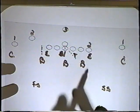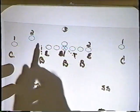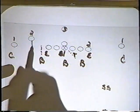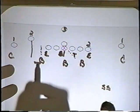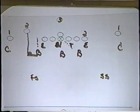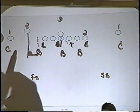And how they do that, and I'm going to start from the inside, okay, is this linebacker is taught, as well as this one, to stay over the number 2 receiver. So to keep between the quarterback and the number 2 receiver, okay? And we want to reroute his route. So as he starts to release, we're going to widen, flat, shuffle step outside, trying not to turn our shoulders, and we want to engage this receiver. We want to get our hands into him, and we want to take him out of his pattern, okay? He's responsible now, not only for this receiver, he needs to understand the entire route.